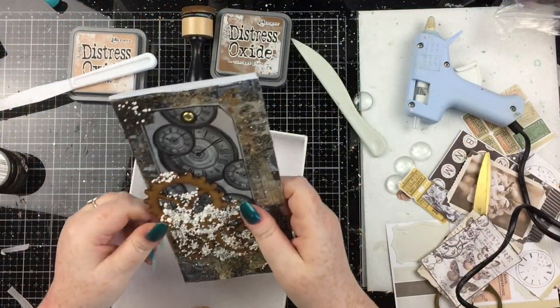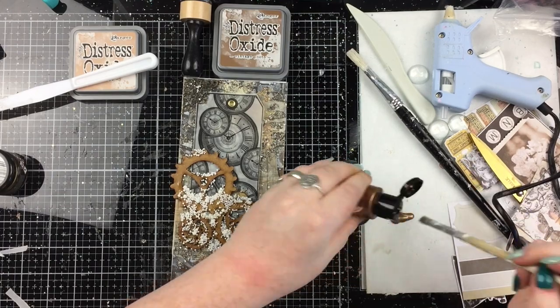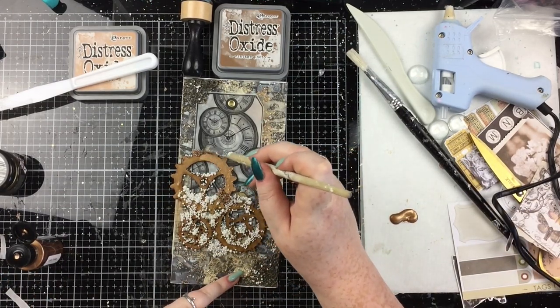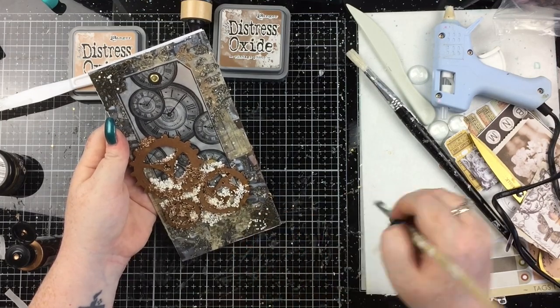And I am back. So on my main card, my special card, my dad's card, that'll do. With the stones all dry, I give it another tap at the back and it makes sure any loose ones come off, and then use a brush to check on any loose ones again. You don't want them all coming off when you give it to the person.